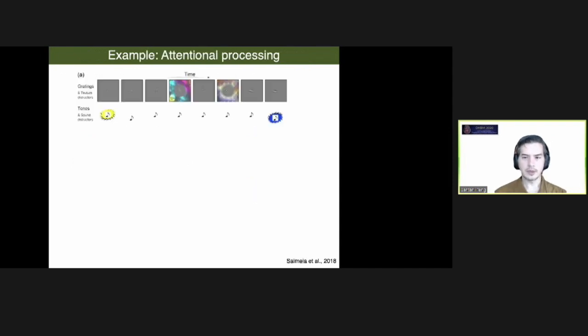So, here's another example. If you want to go beyond just sensory processing, right? Cognition, of course, is much larger than that. There are much more ineffable processes at work. So here in this example, participants made judgments on tones and gabors, and they modulated those conditions with different distractors, right? There's a small one back task. And this, by the way, is an fMRI and EEG rather than MEG example.